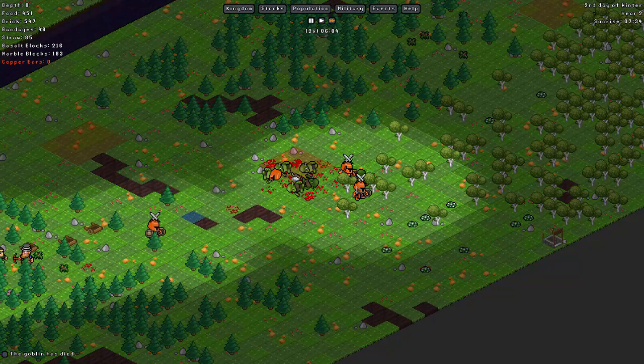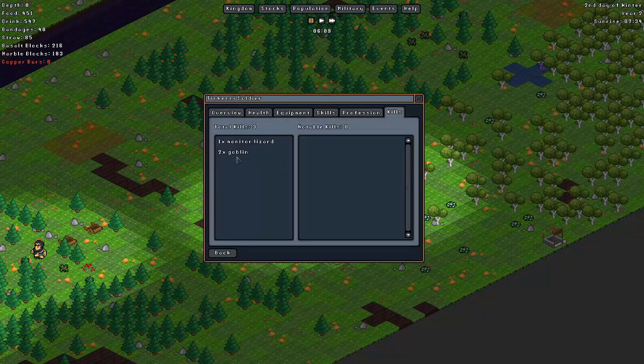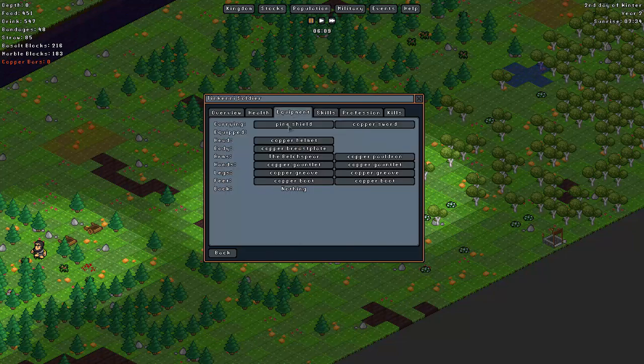So the goblins are finally collapsing and dying here. But Tin Kenny has killed two goblins finally. Welcome. Despite being our best fighting gnome, you've not actually killed anyone before, Tin Kenny.